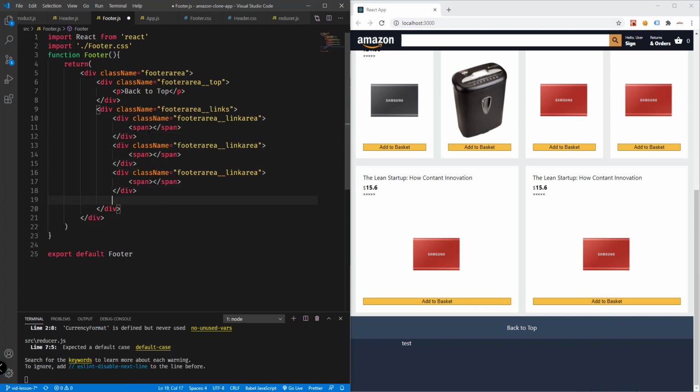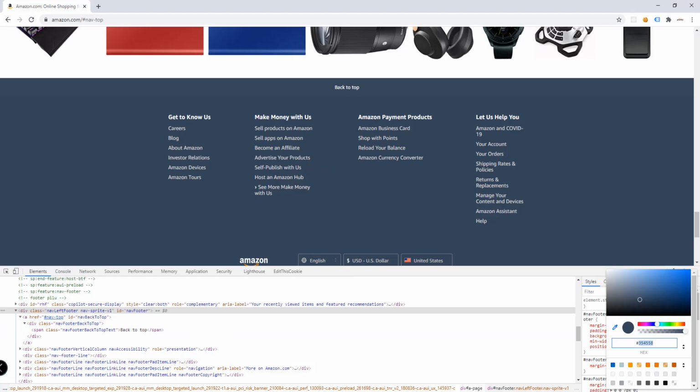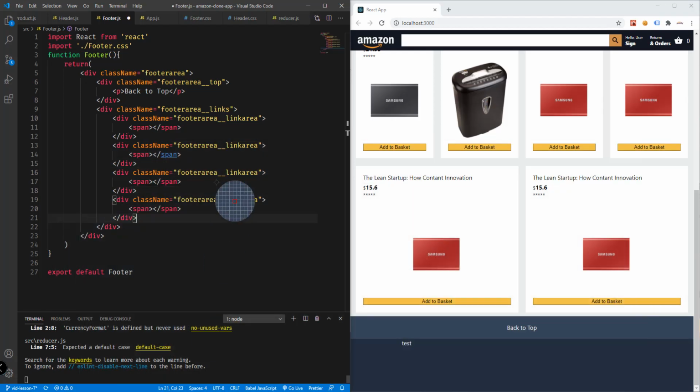this like 4 times. 1, 2, 3, 4, there you go. So 4 times, save, and yeah, we need content text: test 1, test 2, and this will be test 3, test 4, and then save.